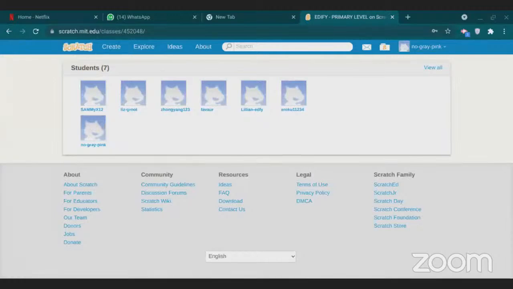Education outside. Yes, that is the link. Now, click on it. Is it working now? It's showing the white screen. It will load. Okay. All right.